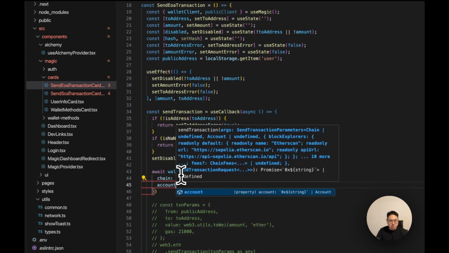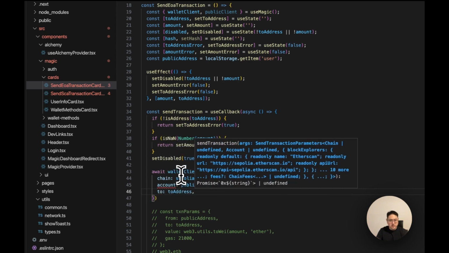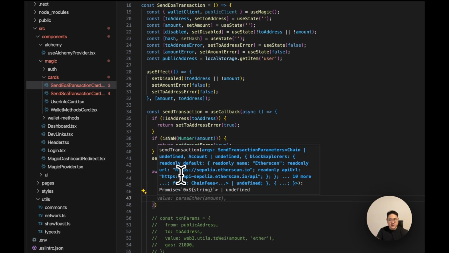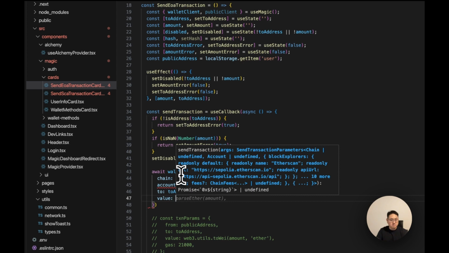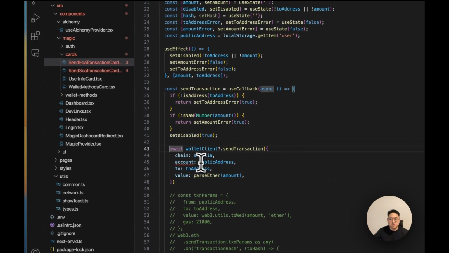The account is the public address. The to is the to address. And the value is parseEther of the amount. And that's good. It returns to us a hash.